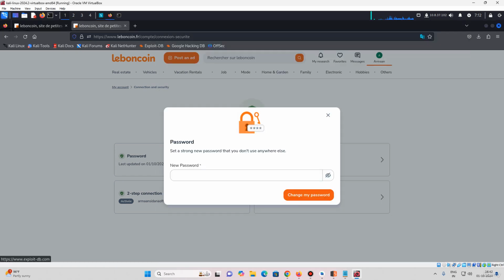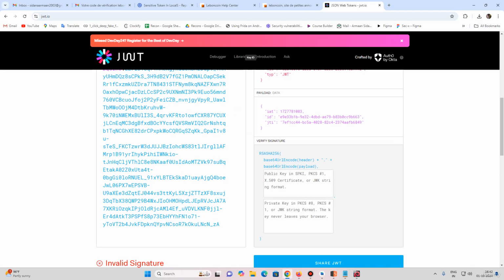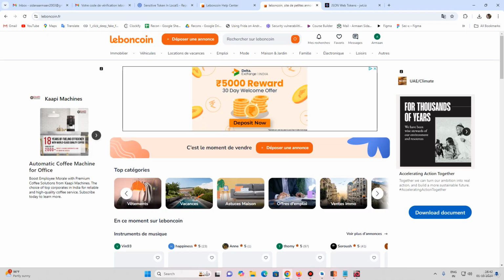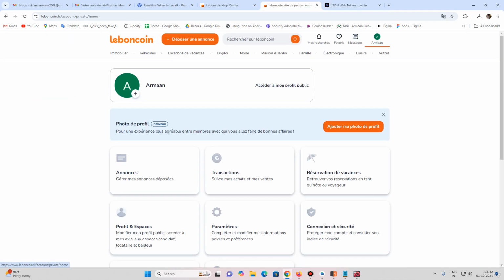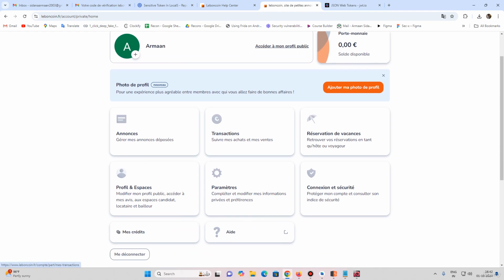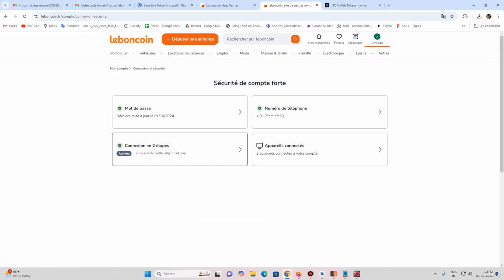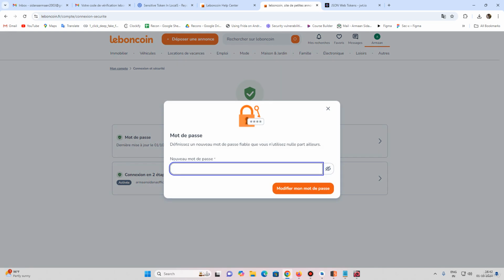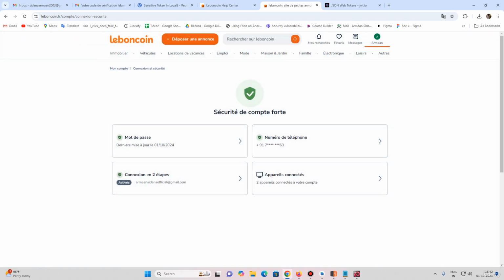Isn't it strange, guys? Let me check over in this account. It looks very strange to me. Why directly ask me for a new password? It's showing same. It's super strange.